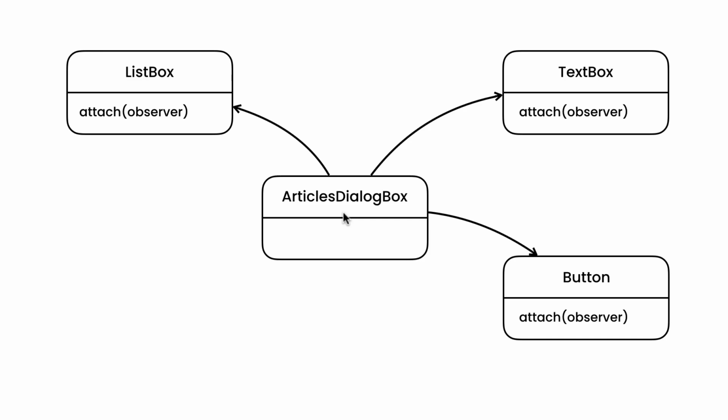So with this structure, our UI control classes don't need to have a reference to a dialog box. They don't even know if a dialog box exists. Whenever their state changes, they notify other objects, in this case, our dialog box. So in our UI control class, we should introduce a new method like attach that takes an observer. And in these implementations, in the text box or list box, whenever the state changes, we're going to notify these observers. I'm going to show you how to implement this next.